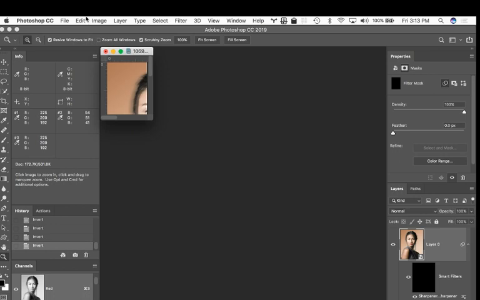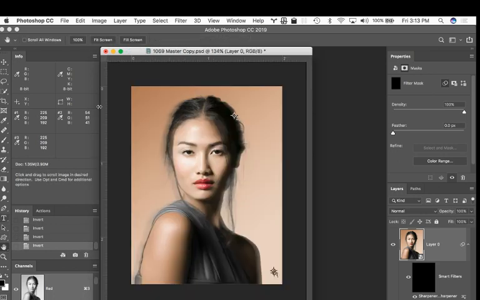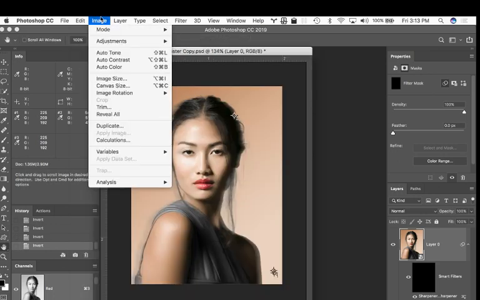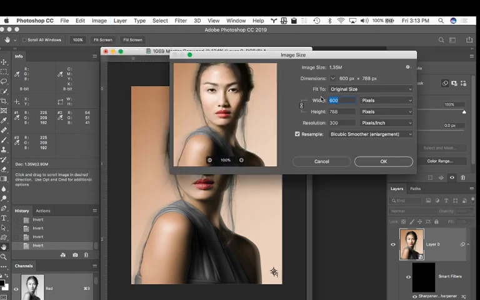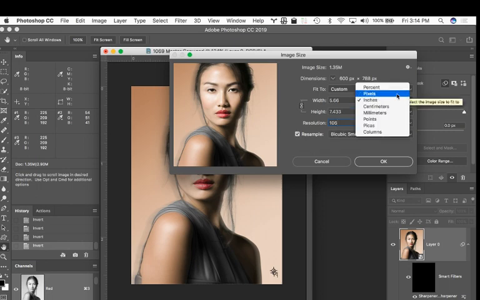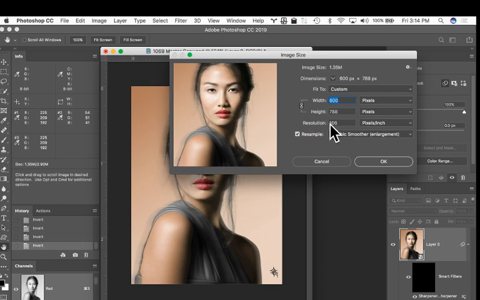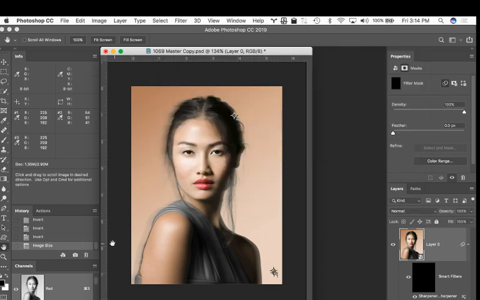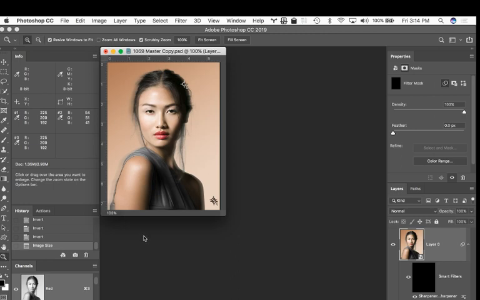So Command Z to undo that. You can tell what happens when I get in a hurry. Okay, again, back up to the Image menu, down to Image Size. And in this case, it's not going to let me change that part, so I am going to undo Resample. I'm going to change this now to 106. I think now you can click Resample and it'll let you, and then it'll go back to that. Hopefully it's going to be the same pixel count. Yeah, it's the same pixel count, but now at 106 instead, and I'll say OK to that. And now when I double click the magnifying glass, that is now at 100%, although that still looks small to me.